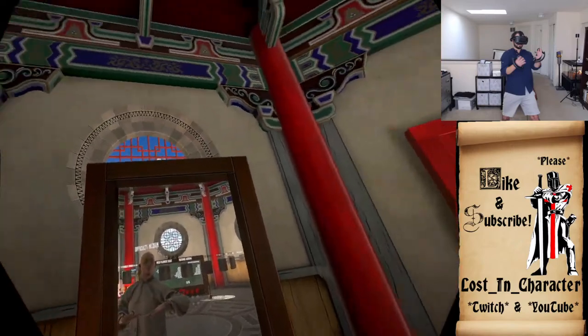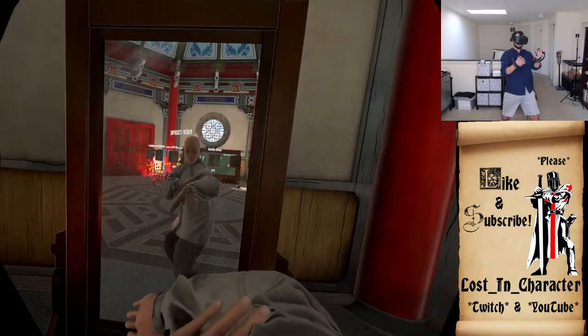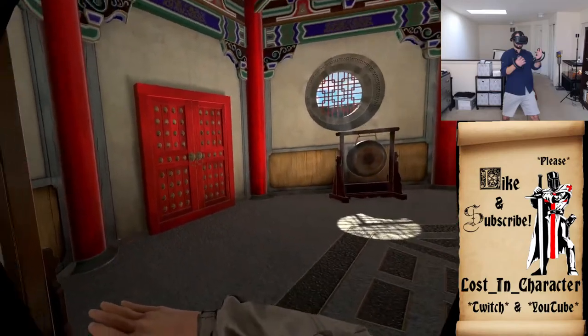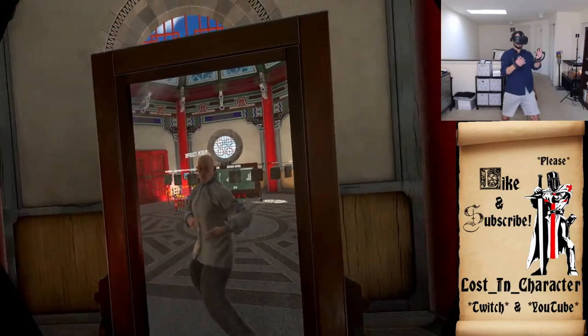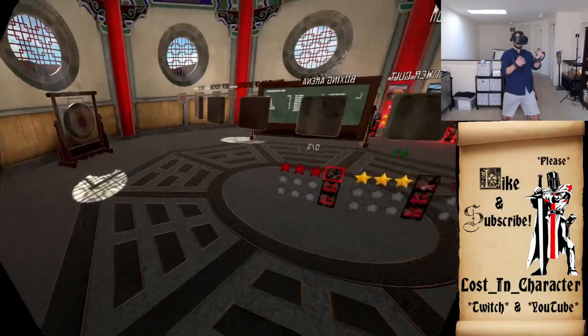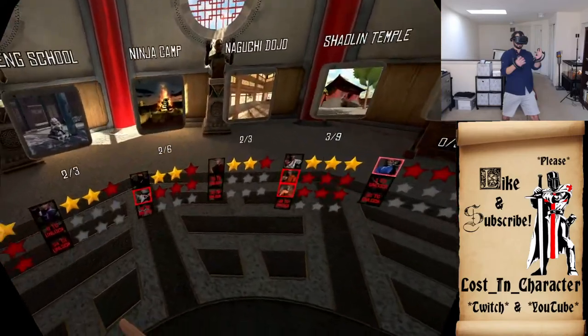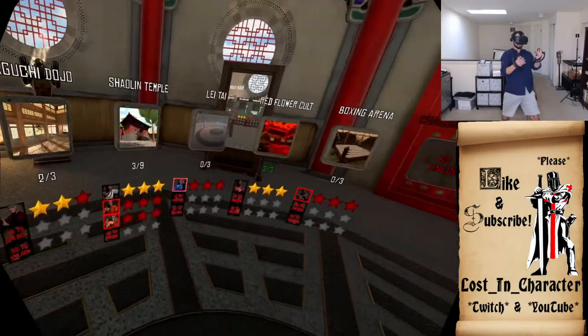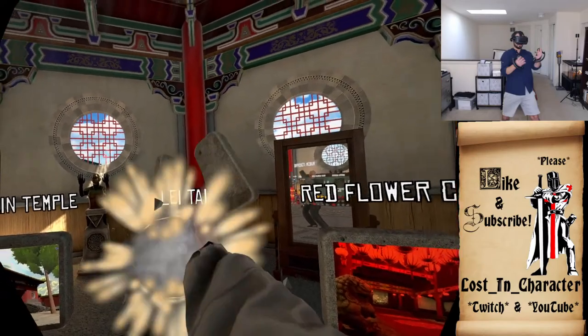I don't even know how to do it with the camera. There we go. That one's a little harder to record, but I'll probably do some of that later, another video. But for now, let us fight this person, girl. I think it's a girl.